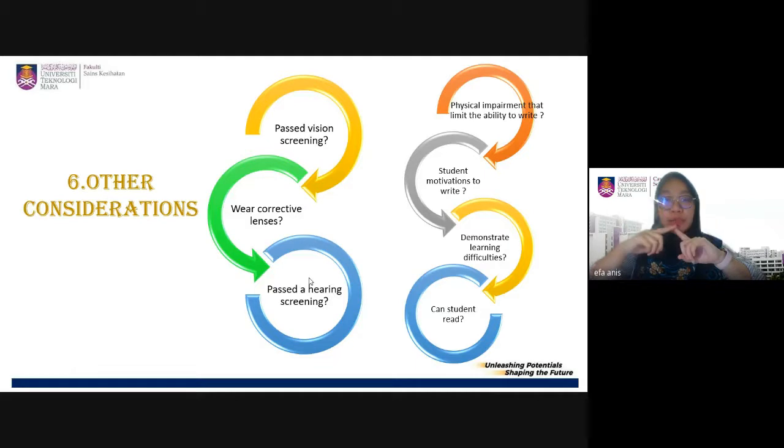And also we look at their motivation to write. If the child is reported by the teachers or caregiver to be lazy about writing, we can say they have a motivation issue. So maybe we need to do the screening at the right time when the child is prepared to write, because when we screen or assess, we want to get the full capability. It's not fair for the kids if they are not ready, like when they are cranky and you do the screening, you will not get the ability they already have.